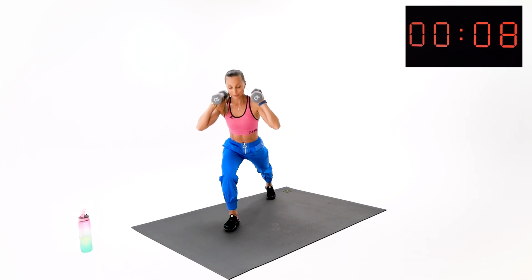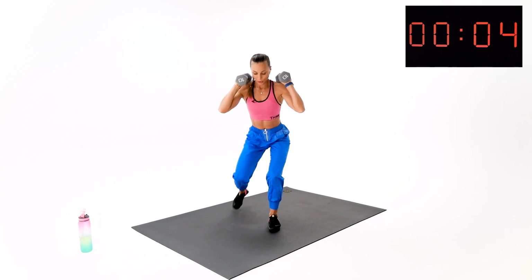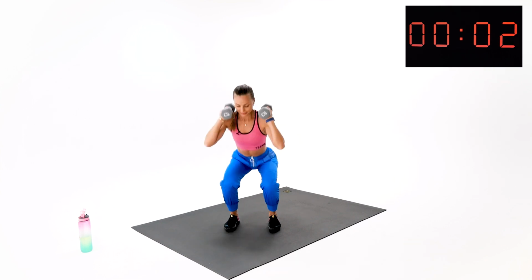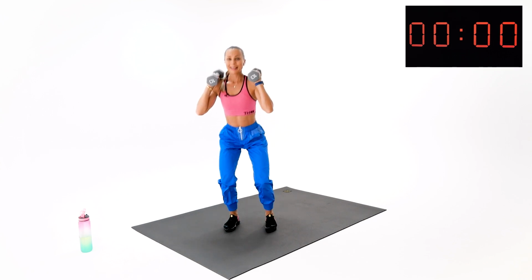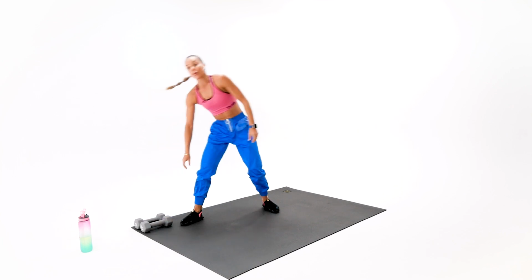Do not hyperextend that back. Keep the abs tight and braced. We got this one. Last one, guys, you can work last one in. Come on up. Beautiful. Into your bear, guys.